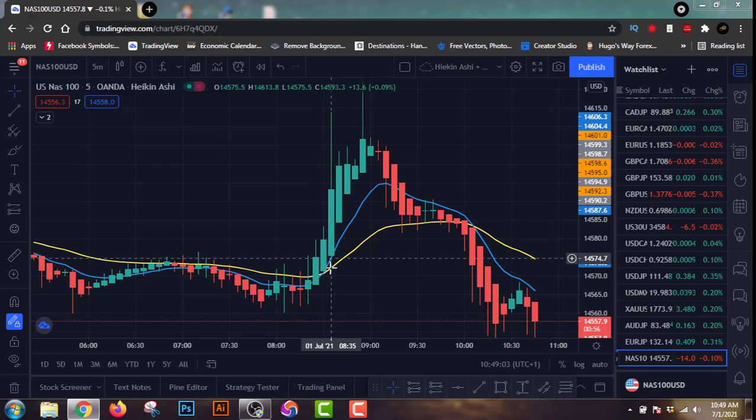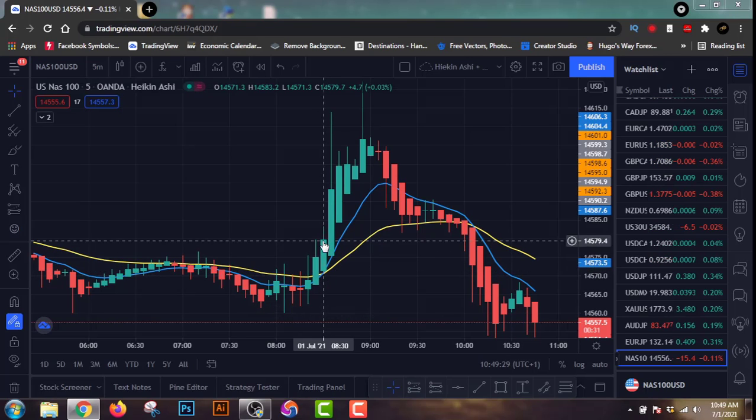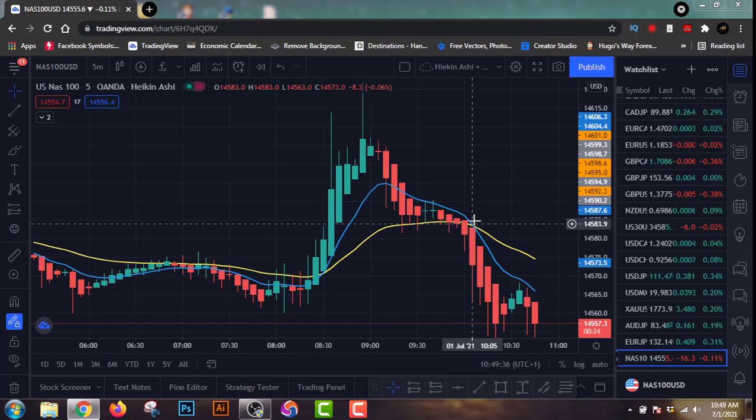We are looking for a cross, and we are looking for the first candle just after the cross. For a buy, a green candle after the cross without lower wicks, which is this one. The blue candle without the lower wicks. This is what we call the wicks, or shadows, whichever you call them. So we are looking for a cross like here, and a candle without any lower wicks, just a full body candle. The wicks on top do not matter. But for a buy, you don't want wicks under. For a sell, you don't want wicks on top.